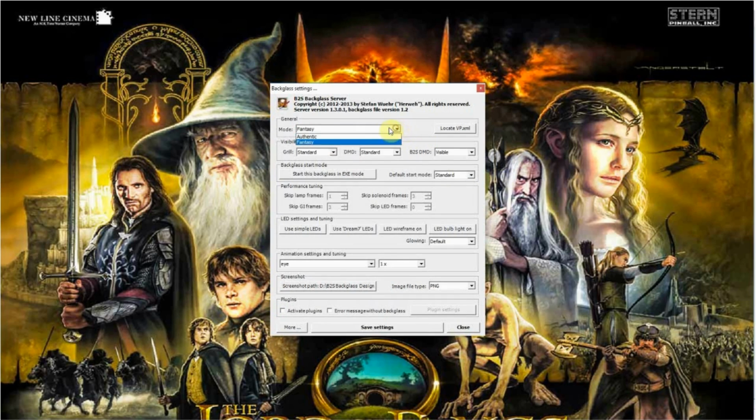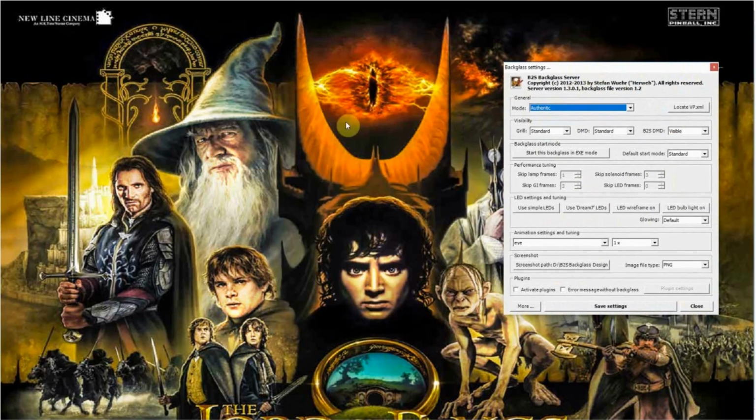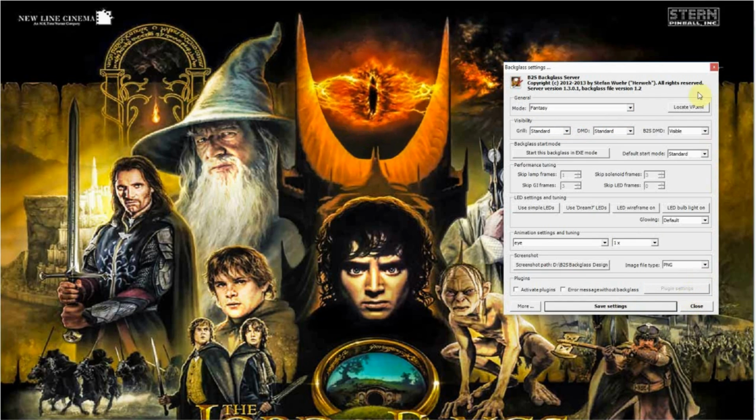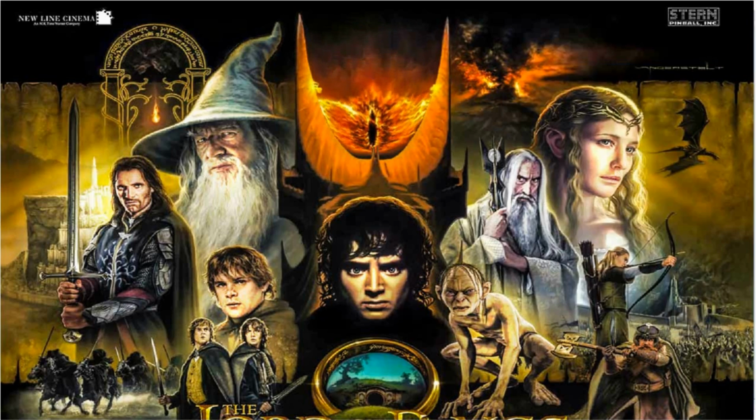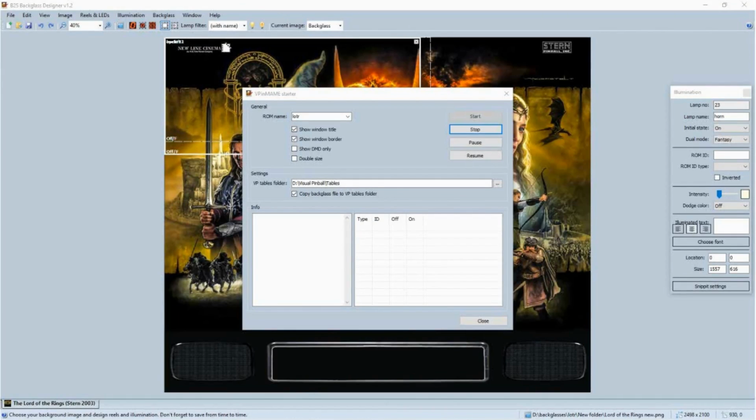And you go to fantasy mode or authentic, it'll stop doing that. Nothing will move. That's another thing. If you're trying to test an animation in fantasy or another mode, make sure you're in the right one. In fantasy, they'll start moving again. Watch. This is my fantasy mode. Alright. Perfect. Close. And we're out of that.